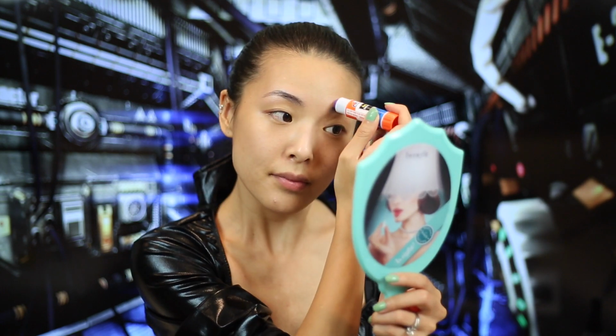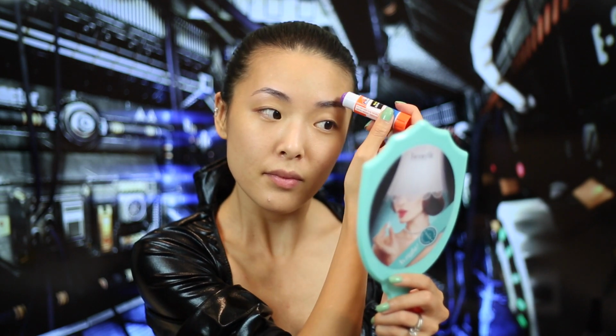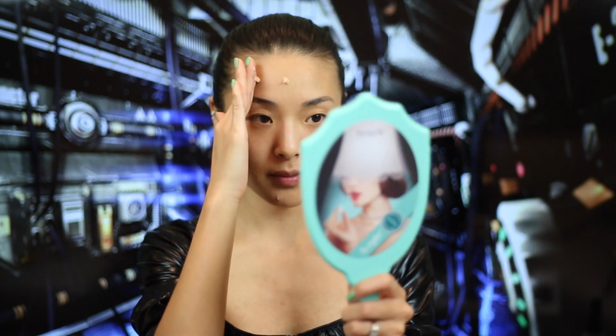I'm going to start off by taking my glue stick and I'm going to apply this on my eyebrows to flatten them down. While my brows are drying, I'm actually going to take my primer and apply this all over my face because I'm gonna have a whole heck of a lot of green makeup on pretty dang soon.